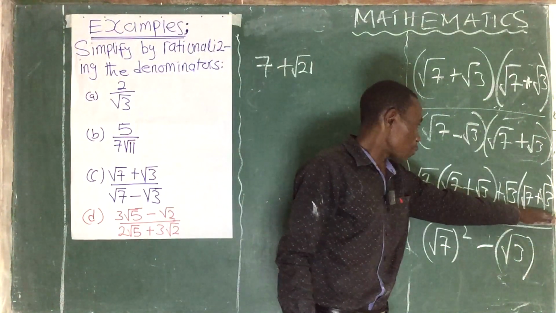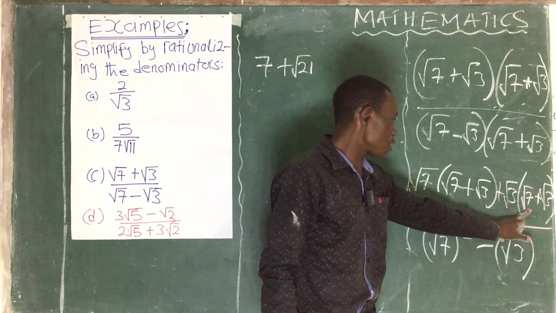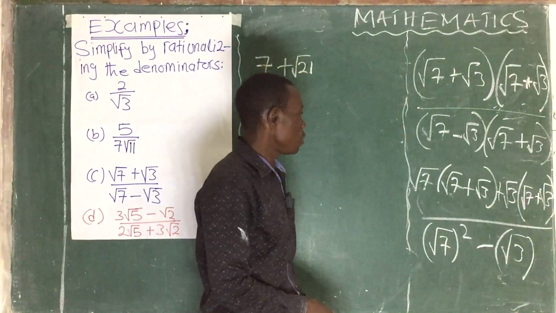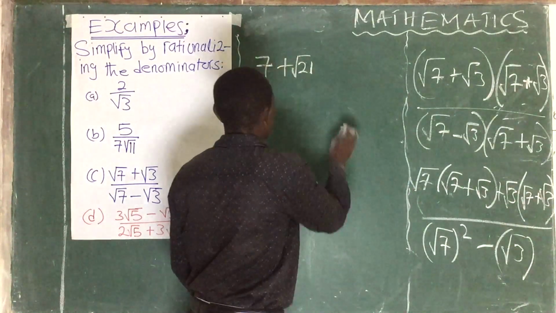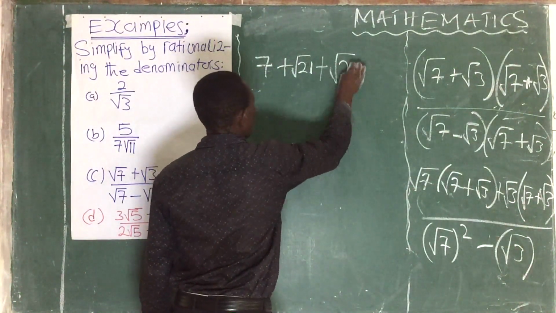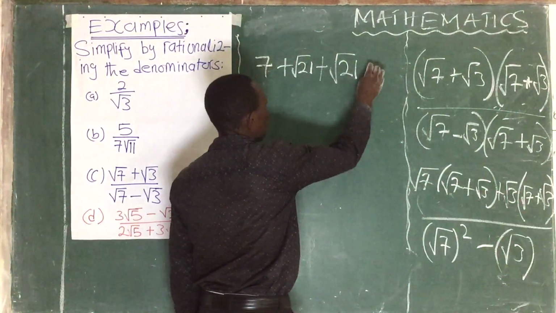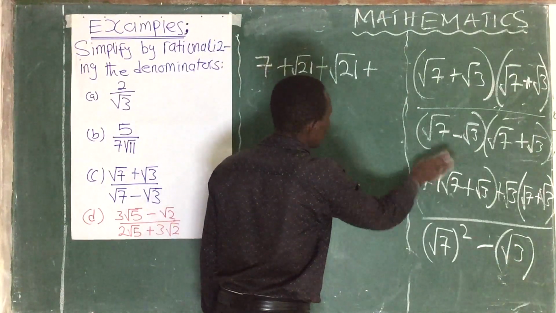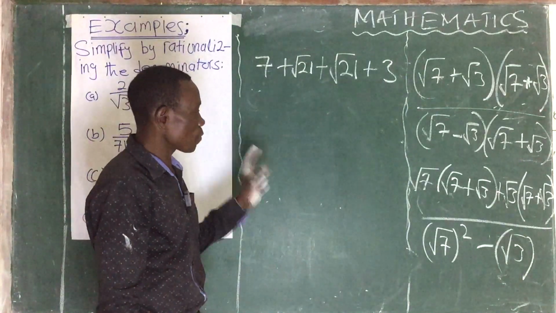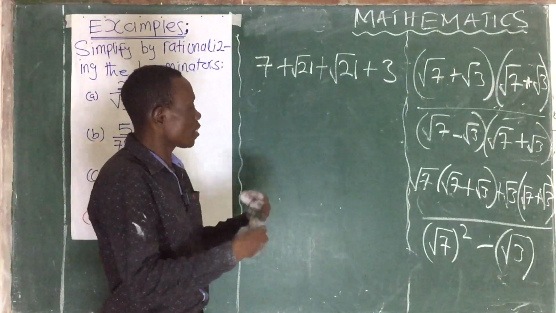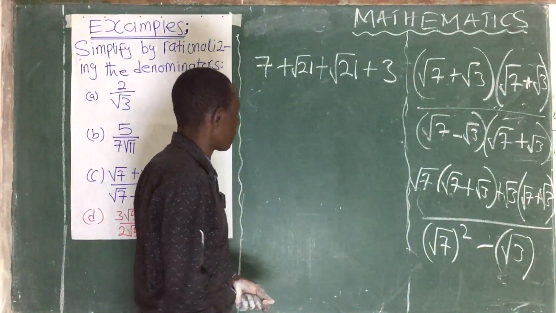Then we go to this other part of the brackets, where we need to expand root 3 times root 7, then root 3 again. So it'd be root 7 multiplied by root 3, which still comes in positive root of 21. And then root 3 times root 3 will give us a perfect number, which is 3. Because you get 9 from that. Root 3 times root 3 gives you root 9, and that root 9 is 3 if you like to go direct. But omit such types of scenarios at times.